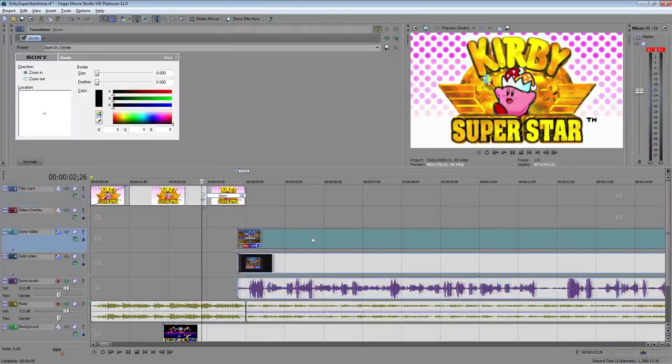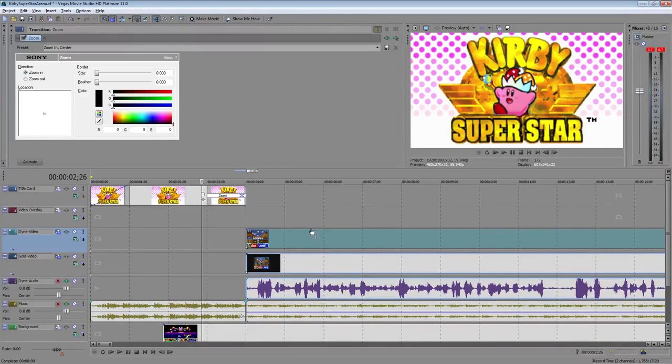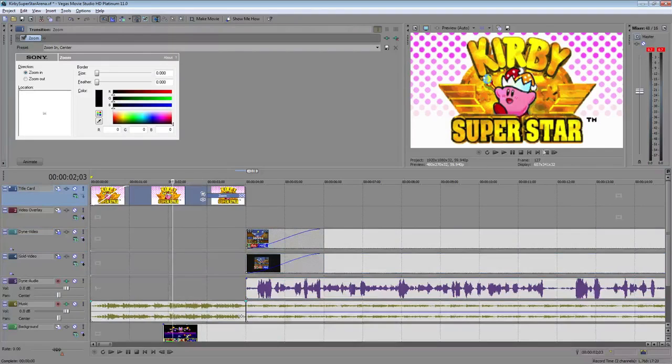So it's going to zoom in the original background. And I want us to fade in. So I'm gonna fade in our names for about 2 seconds. And just do another quick preview.